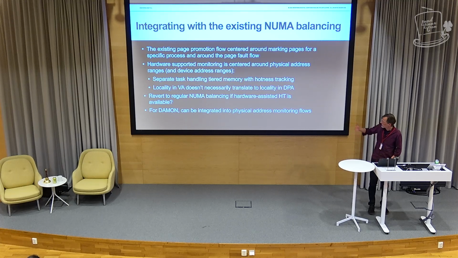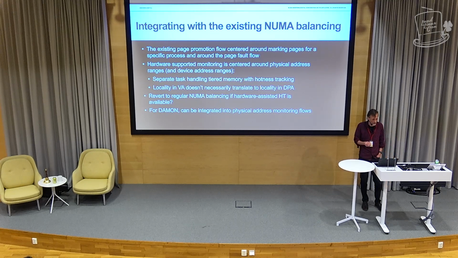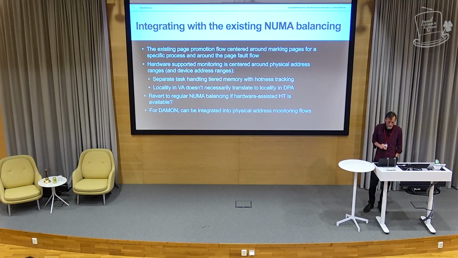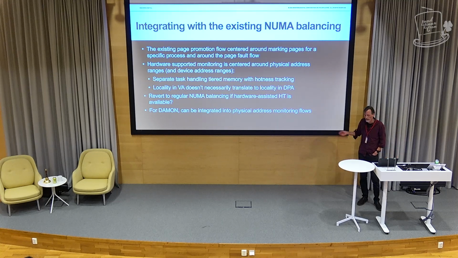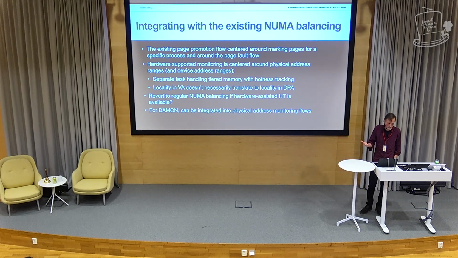Of course, you could still wonder, does it then make sense to have the regular NUMA balancing together with the hotness tracking done by hardware? And lastly, we're just looking at existing tools for the daemon. It's also possible that you can integrate the physical addresses into the monitoring flow, at least as part of how it's specified.